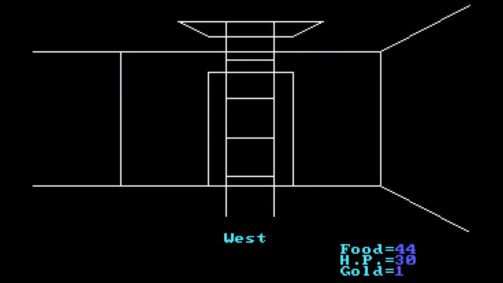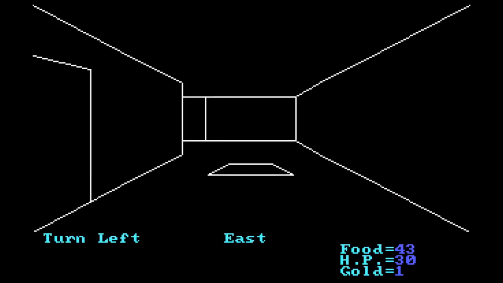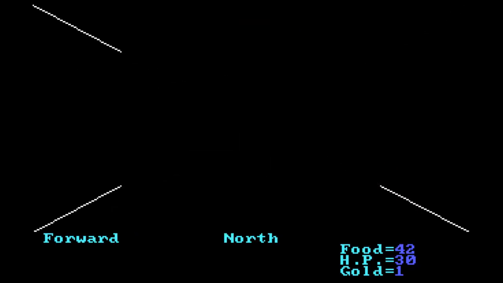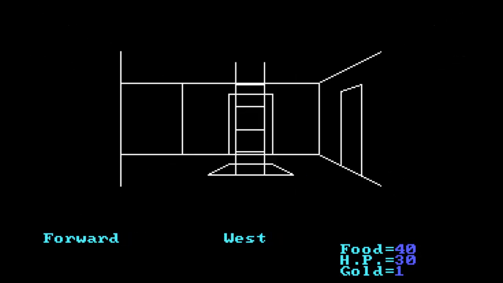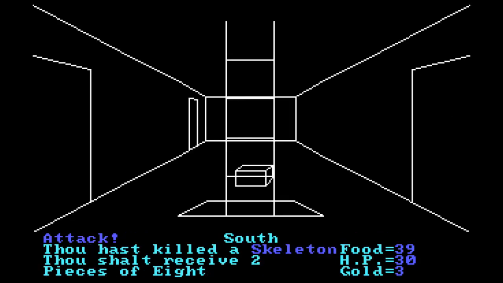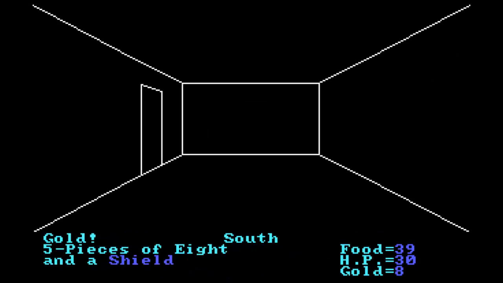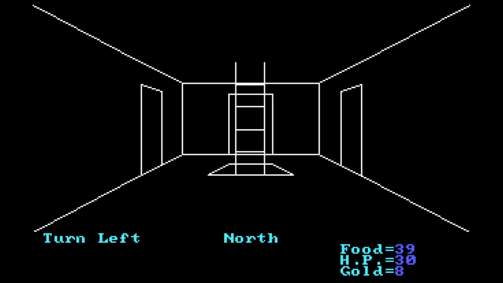Our stats have increased a little bit, so I could reload the game, or I could just continue from here. Let's see if we can get a little bit of gold. And maybe I'll just continue from where we are. We could go down. Let's go and attack the skeleton. Let's go and grab the... Oh, we got a shield there as well.